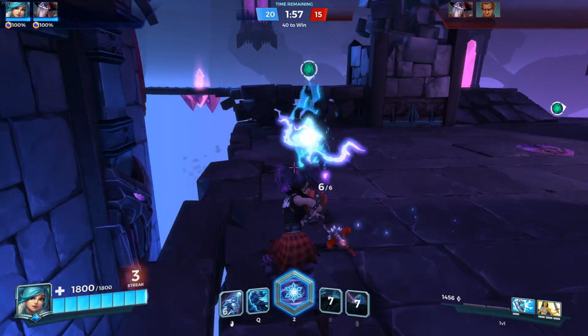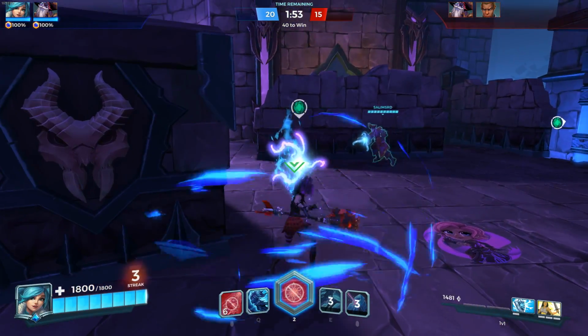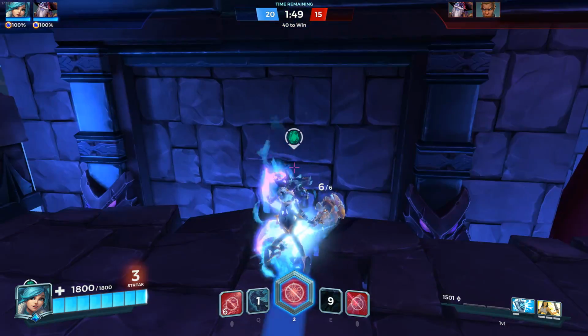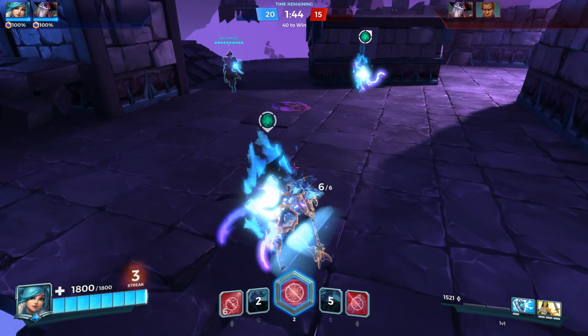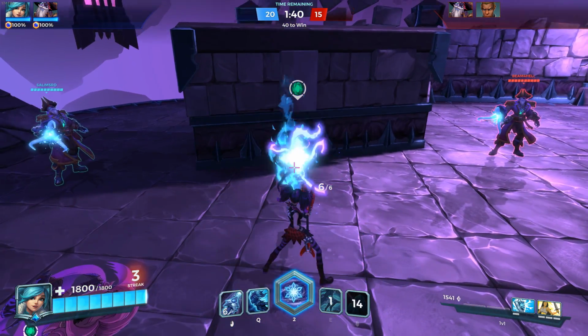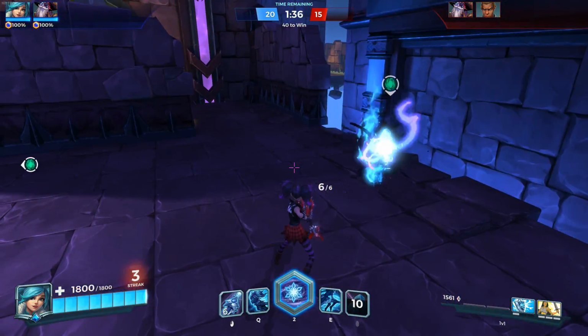Apparently, and this is one of the things I also wanted to show you guys, if you blink precisely into a portal, you will go into the portal and the cooldown of the blink will be completely reset. People may say, oh no, that's not true, it's just because of the time going from one portal to the other. No, it completely resets.